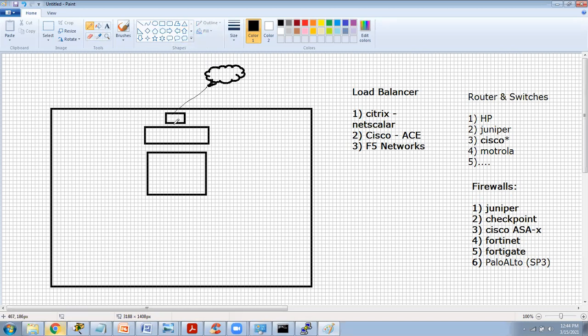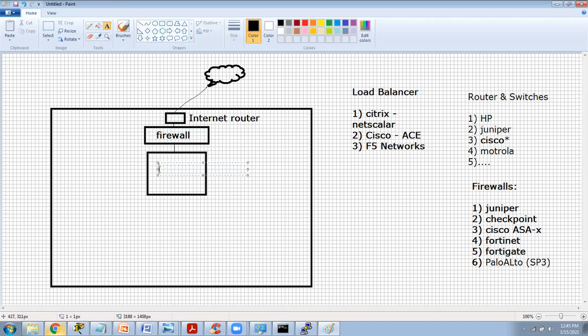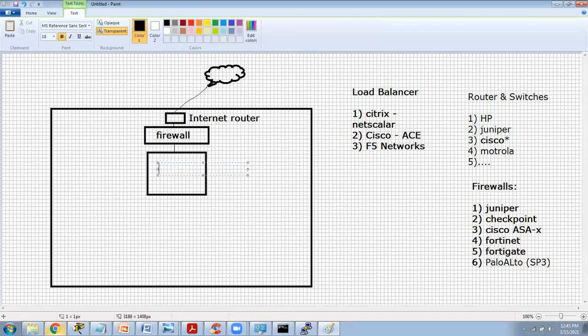Let me write down. This is your internet router. This is your firewall, which will protect you from the internet threats. This is your core switch, which does all the routing and switching.